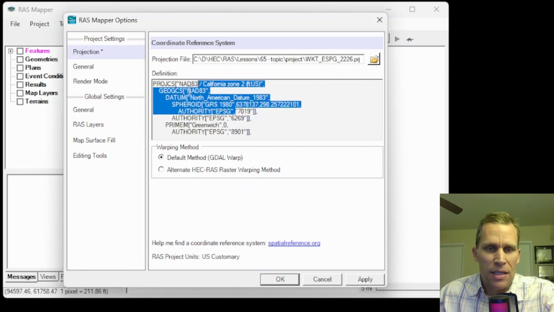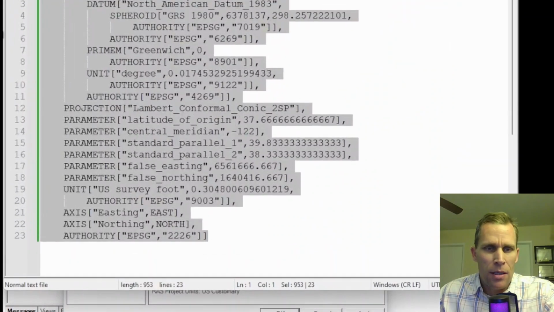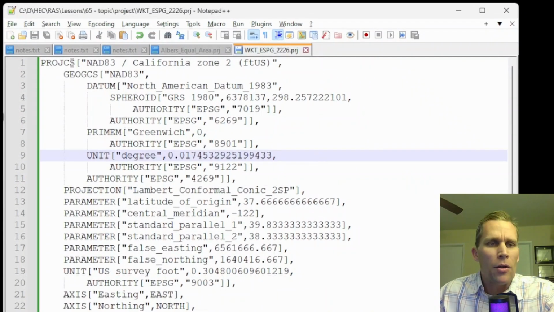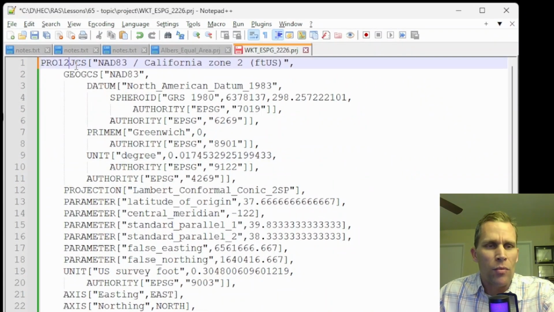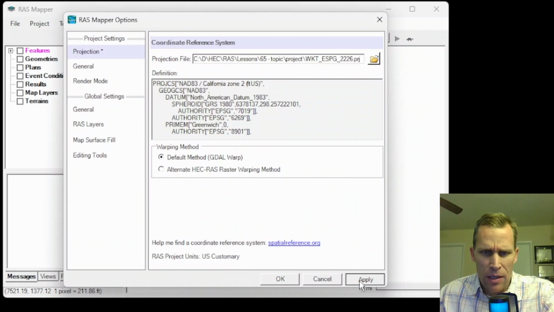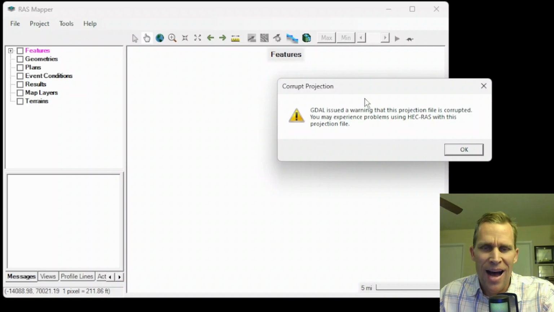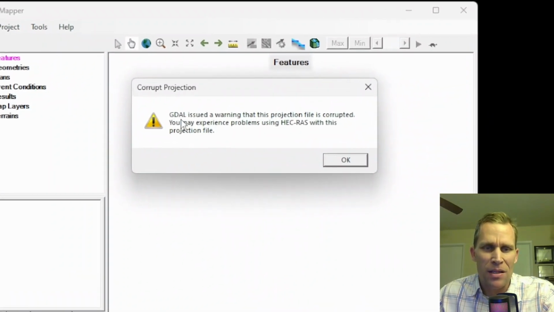So for instance, this data right here came from the text file, which I assume was correct, but we can go ahead and make a change. I'll just go ahead and add the numbers 1, 2, and 3 up here, and then 1, 2, and 3 right here. This should trigger an error warning, so let's go ahead and upload that same file. But of course, I saved the changes, so here it is. And then if I click Apply, okay, no error warning yet. Let me click OK and then just enter back in. So Tools, Options. So this is the error message I was expecting.